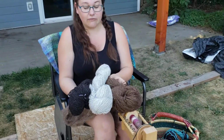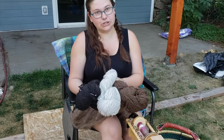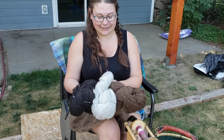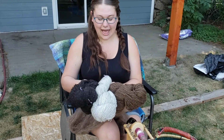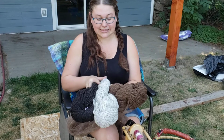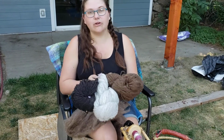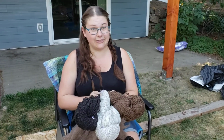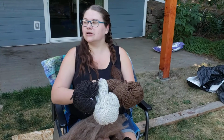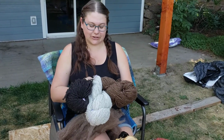All 3 of these are 2-ply yarns from my Shetland sheep. So I have an older sheep, Isabella, who was black, who is related to our lovely Charlotte that we saw at the very beginning. We have a Desiree in the middle, and we have a Galenda in the brown. And remember, those Shetland sheep, these are all natural colors, so there's no dye added, there's nothing. This is just washed, picked, carded, spun, and ready to turn into a finished project.